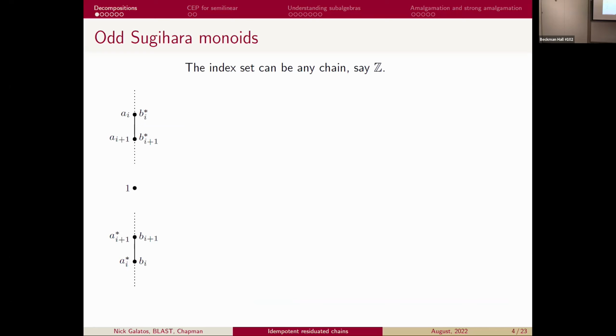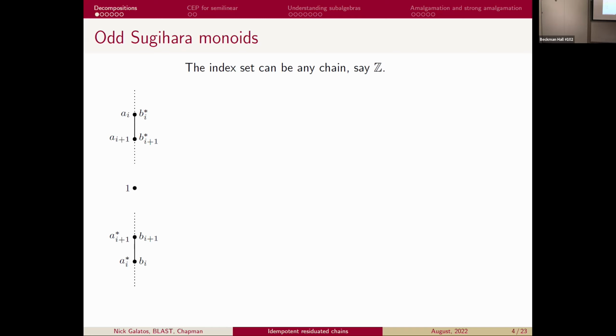So some examples. What are examples of idempotent residuated chains? Start with any chain. Take, for example, the integers here, and name the elements b sub the integers, and order it the usual way. Take another copy of the same chain, but upside down now. Now, I use a for above, and b for below the identity element. And I'm ordering the a's, the above elements, downwards, so the indices grow as you go down. So that's the lattice structure.